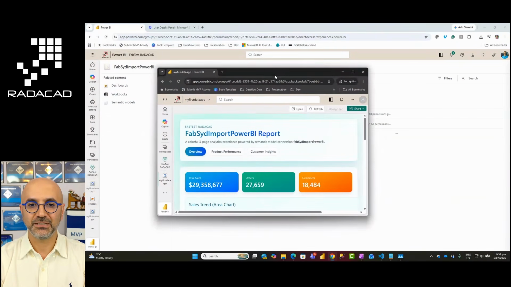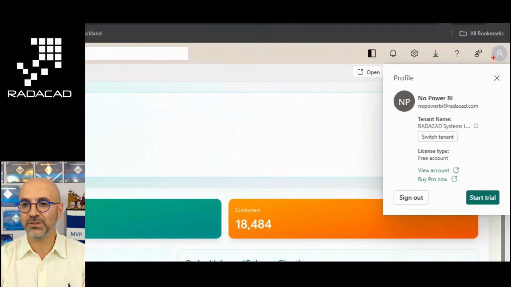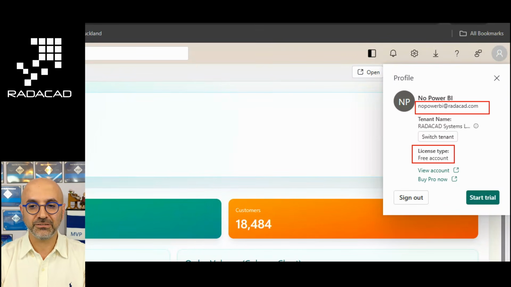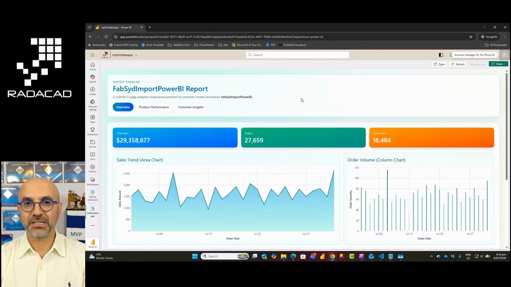This is that user, opened in an incognito web browser. I logged in with that user. This user has a free account. It does not even have a trial account. You see the trial option is there. So no Power BI account, no paid account, just a free account. But the app itself is in a workspace, which is Fabric capacity. In my case, I'm using F2, right? And this user can see the app.